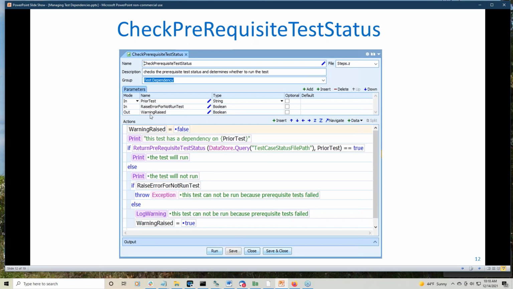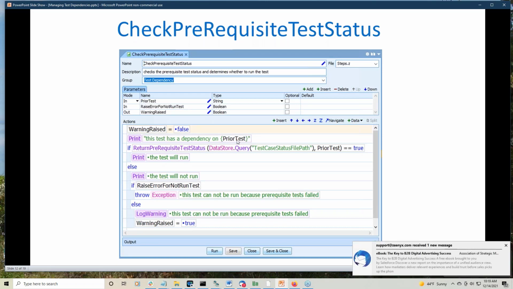So we start out by setting this warning raised to false. And then there's a print statement that says this test has a dependency on, and then here's the prior test.